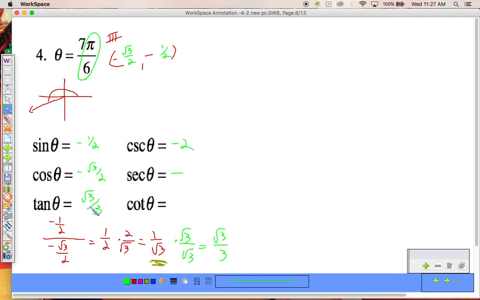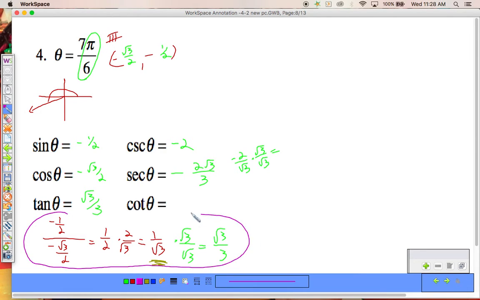All right, cosecant is going to be negative 2 over the square root of 3. Clean it up. And I get secant to be negative 2 square root of 3 over 3. All right, now tangent. This math here is my tangent. All right, so I'm going to take the reciprocal of my tangent, which is square root of 3 over 3. But what I'm going to use is this, because that is tangent, it's just not cleaned up. So I'm going to take the reciprocal of this, and so my cotangent is square root of 3.